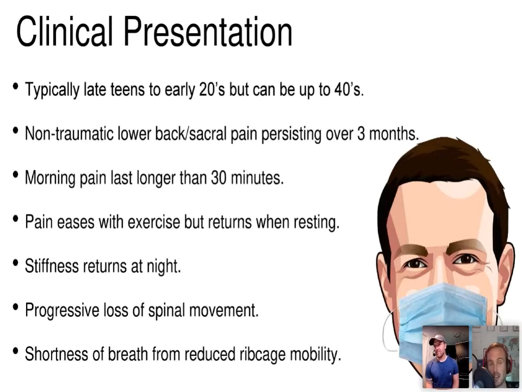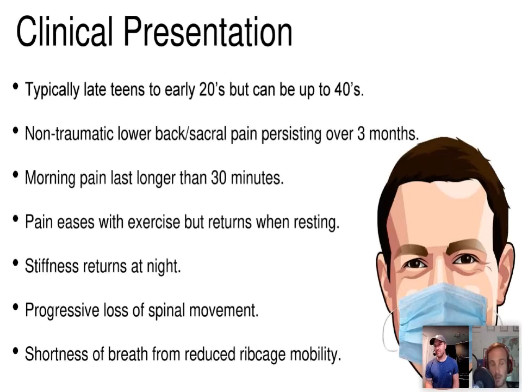And it starts with sacral pain, most typically lower back pain. And it's usually there and it's been persisting for over 3 months, which immediately puts it into that persistent and chronic category. Morning pain lasting longer than 30 minutes. That's one of the key clinical signs. Morning pain is quite common when you have lower back pain, but if it persists for this length of time, then you potentially are looking at something inflammatory, not necessarily ankylosing spondylitis, but at this stage, something inflammatory.